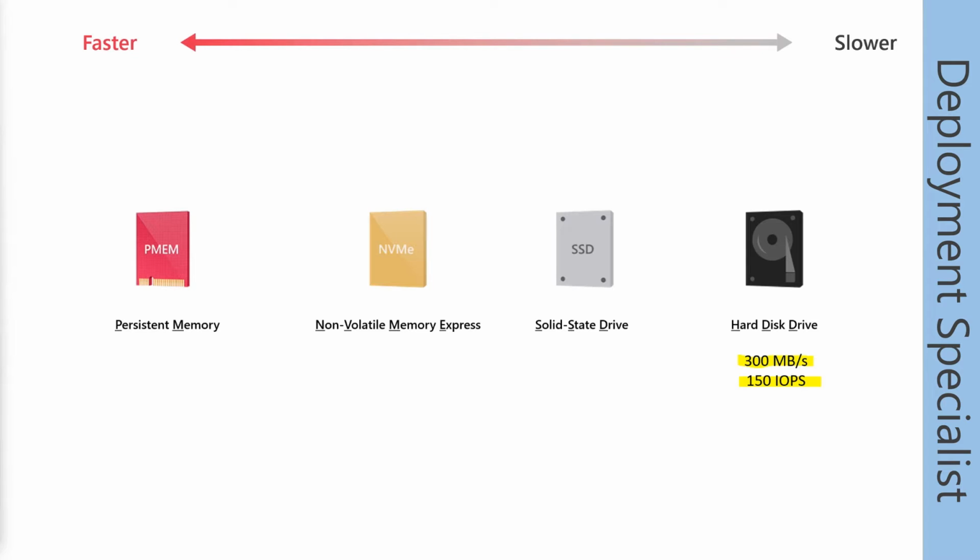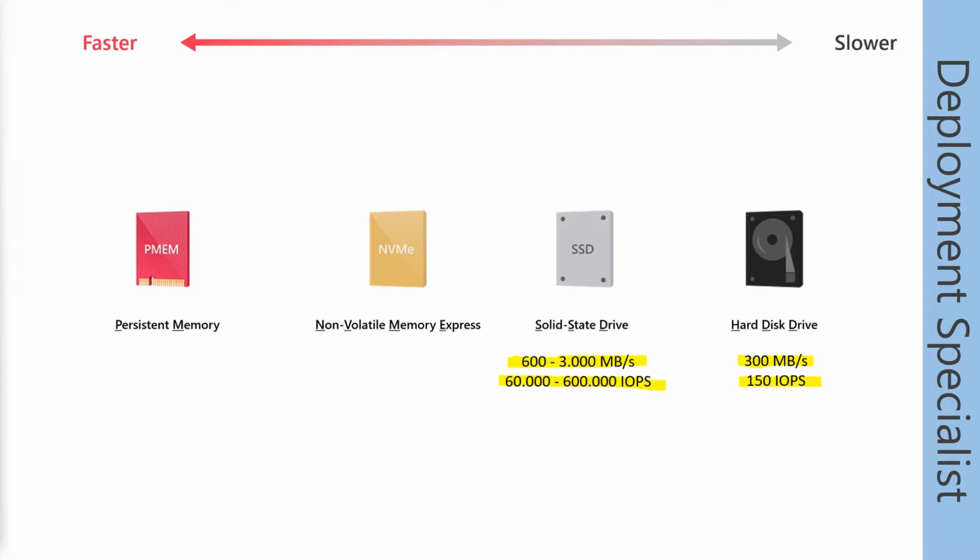Let's compare it to a solid-state drive. In a solid-state drive, we have a better throughput. Depending on whether it's serial ATA or SAS, we have 600 megabytes to 3 gigabytes throughputs. The interesting thing is we have 60,000 to 600,000 IOPS when it comes to random workload. So for sequential workload, a solid state drive is minimum 2 times, maximum 10 times faster than a hard disk drive.